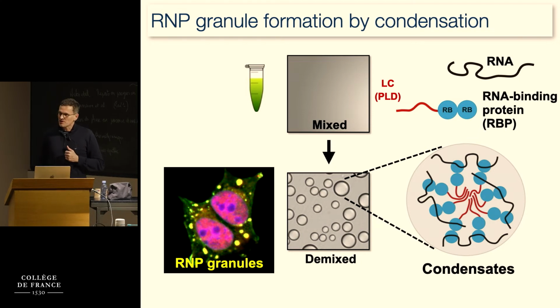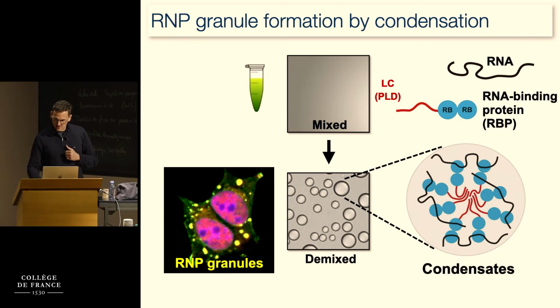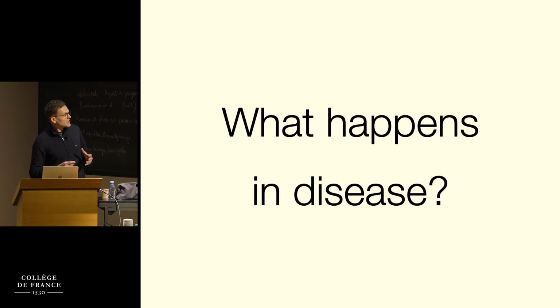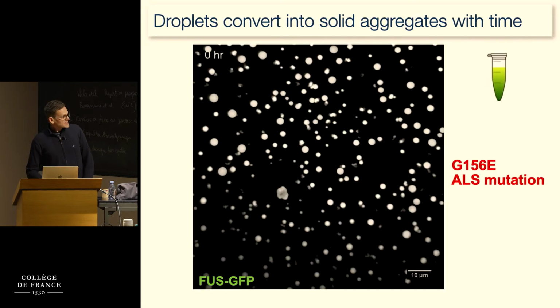So I told you this protein is also associated with disease. So of course, the next question that we asked is what happens in disease? What we're doing here is building these droplets again in the test tube, in isolation. When you see the test tube here, that means we're doing in vitro experiments, not cell experiments. Just as a guide, you see either a test tube or a cell up there.